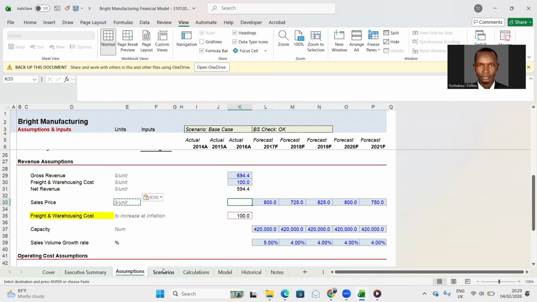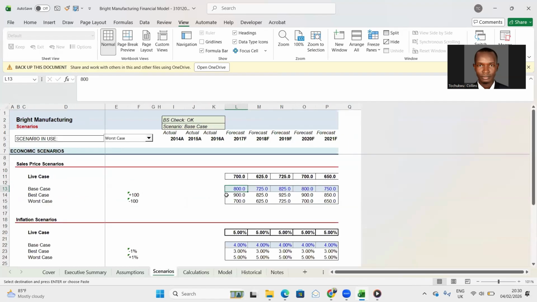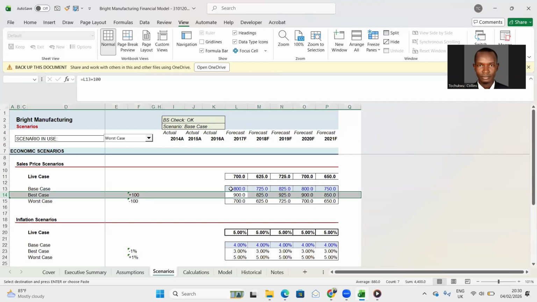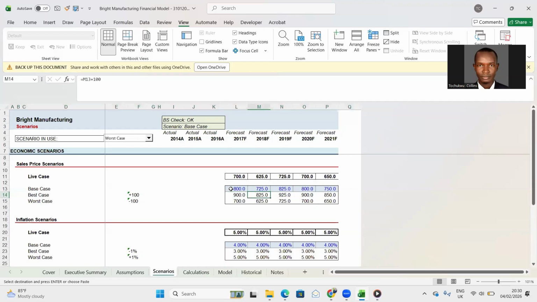Then when we went to build the scenario tab, we still used that same price, but we put it under our base case. We recognize that this is our projection for the next 5 years. But because we want to build different scenarios, we cannot predict this in total accuracy.